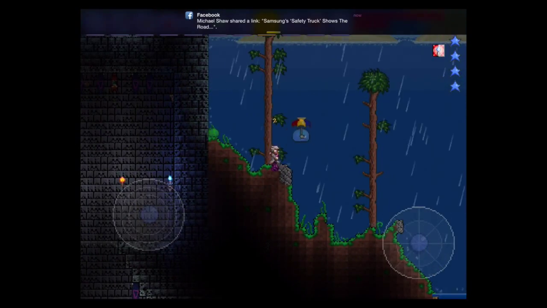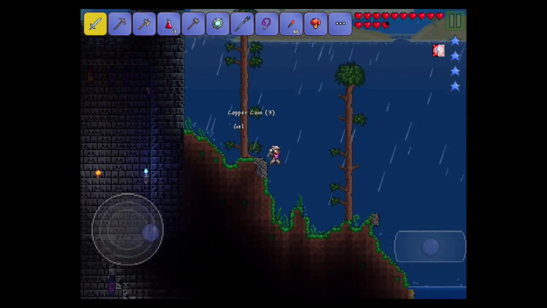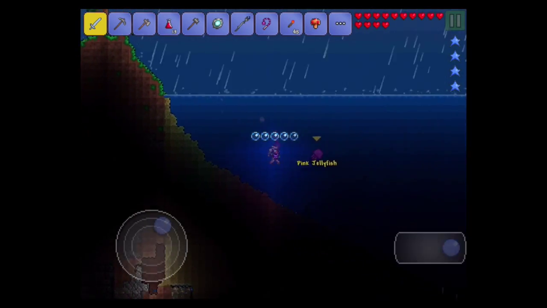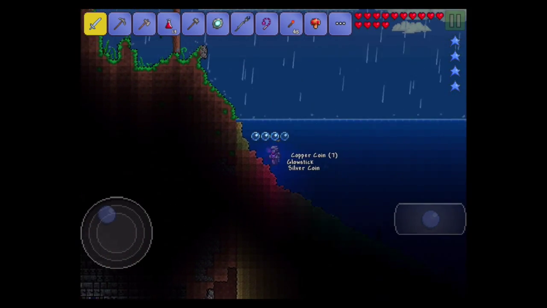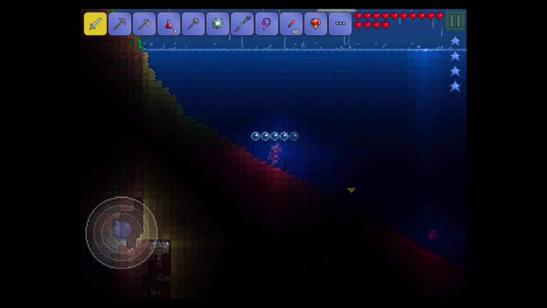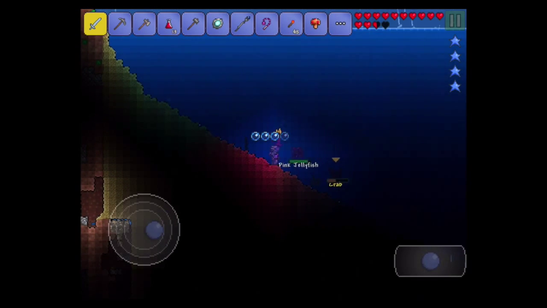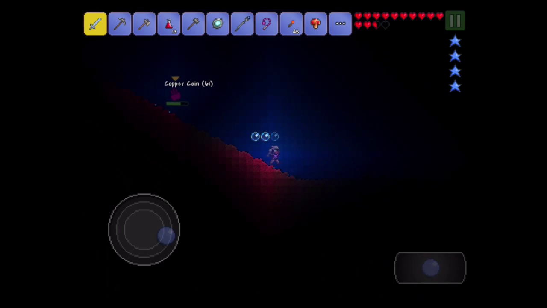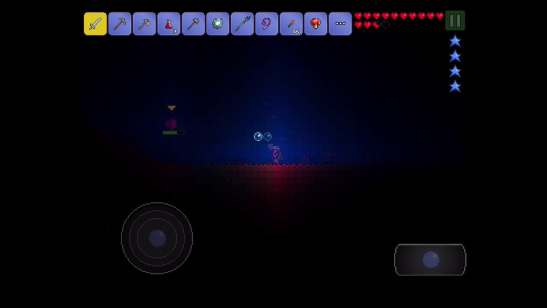So let's get our... Oh, of course. We have our thing attached, so which is why. Anyway, so you can go beyond this. Come here, come here. Kill you, pink jellyfish. There we go. And we need to get out here. Swim, swim, swim. Swim, swim, swim. Oh, I'm gonna die. Yep.